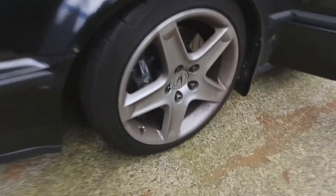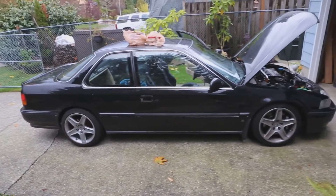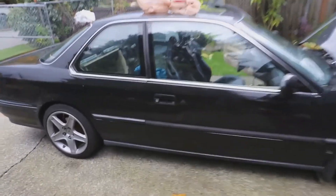Also got the Dunlops on it — Dunlop, I don't even know how to pronounce it. They're alright tires, not bad. I really like my S-Drives but these are a little bit stiffer compound, so it's a lot easier to turn without power steering. And yes, I do put stuff on top of my car — it is a daily after all.